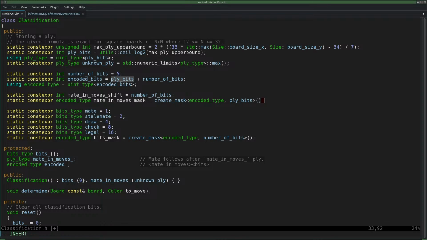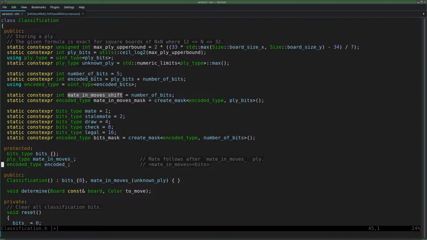Function. Shifted, made in moves shift. Let's shift this mask. Let's not shift it. Oops. It's not shifted just yet. This is just a mask. Now I have masks and shift things. I have everything, right? Don't need more constexprs.